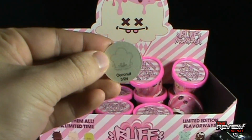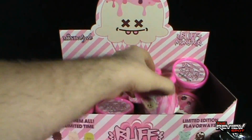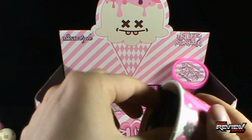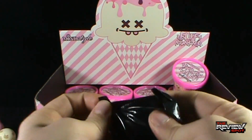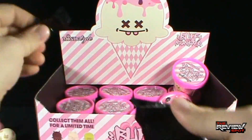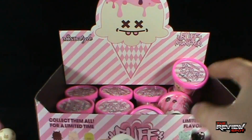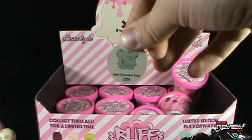Got another coconut. Sure, if I was on Fantasy Island, I'd be all over coconut ice cream. But then again, I'm not on Fantasy Island because that's a made-for-TV world. That world didn't exist. Oh, this one's different. We got ourselves mint chocolate chip.